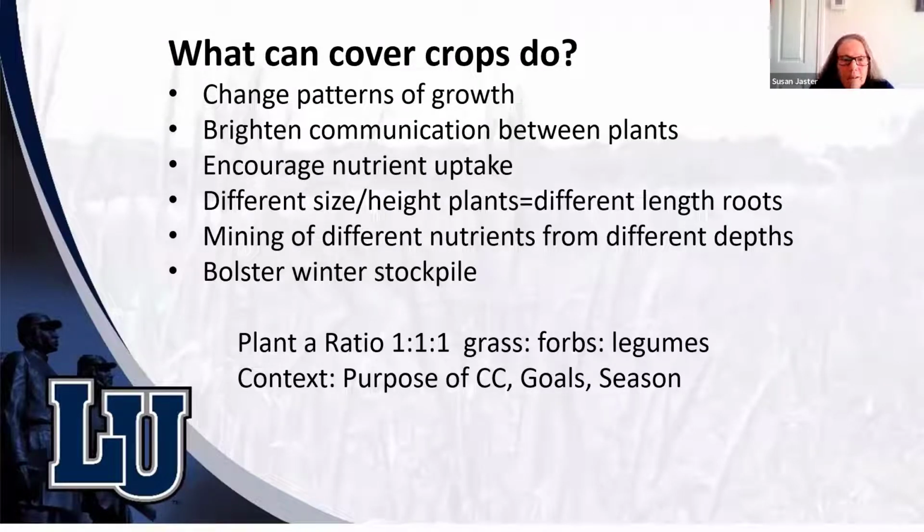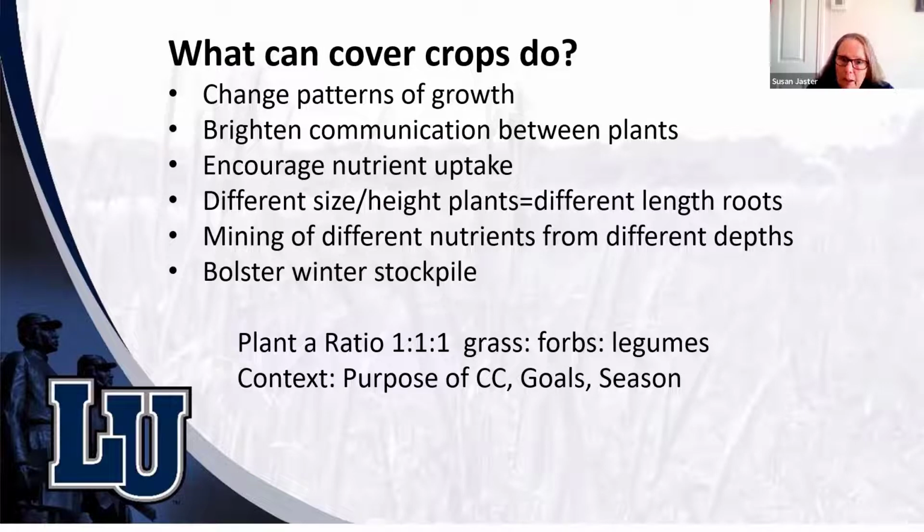Remember, we talked about disruption instead of disturbance. And it brightens those communications between plants, because now the plant is not doing the same old thing. Like if you just have a fescue field out there, the mycorrhizae kind of get bored, and sometimes you'll see problems with your fescue because there's not enough predator insects and microbes to take care of all those endophytes.